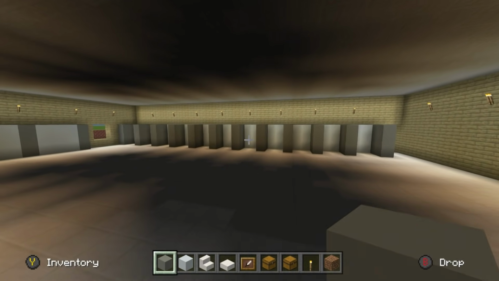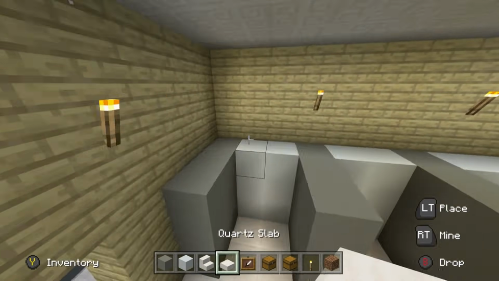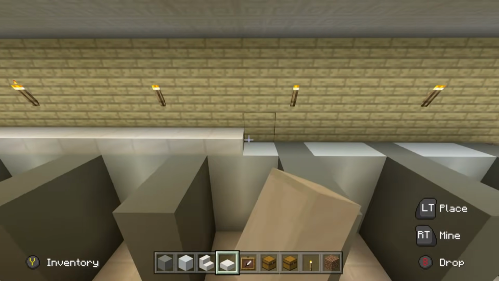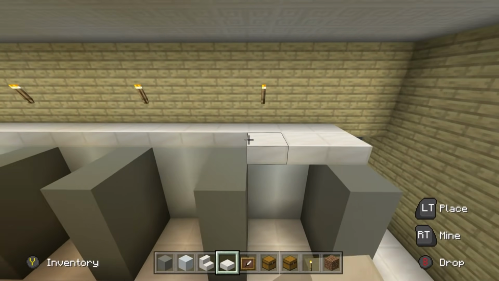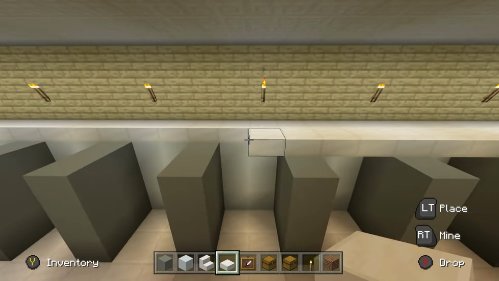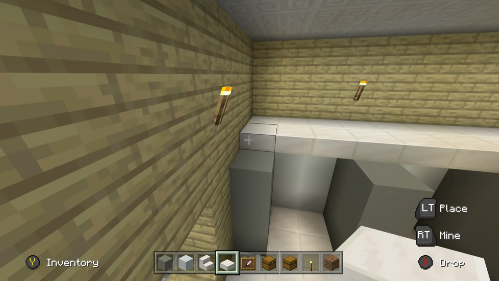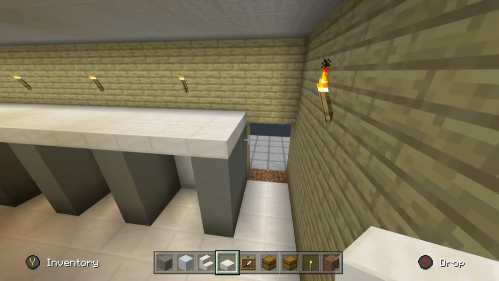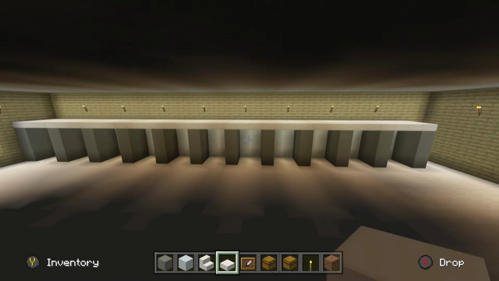So here we go. There's a load of freezers or fridges, and we're going to place quartz slabs all along the top of them like this. And we are going to fill all of these in with foodstuffs. So, mostly meat, actually. I think that you can actually get every single meat in these fridge/freezers, like this.